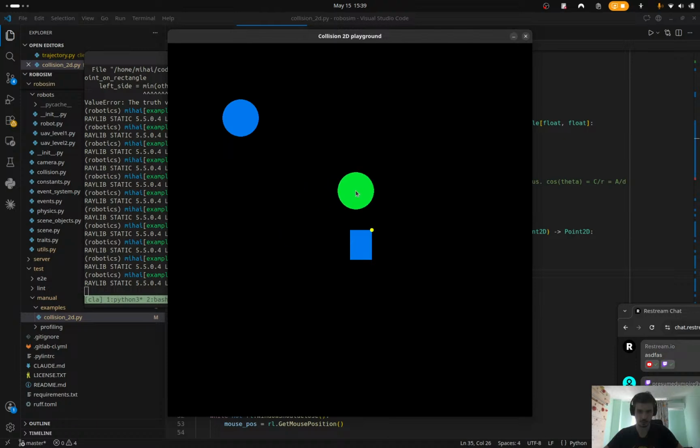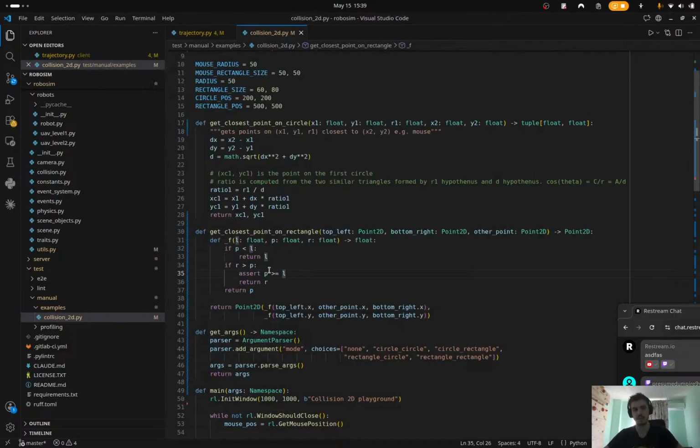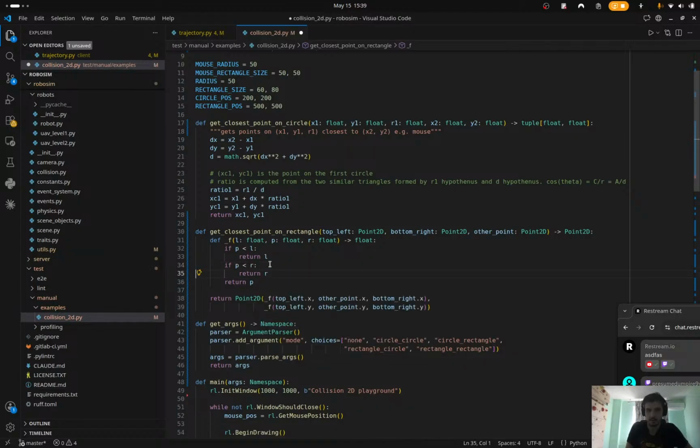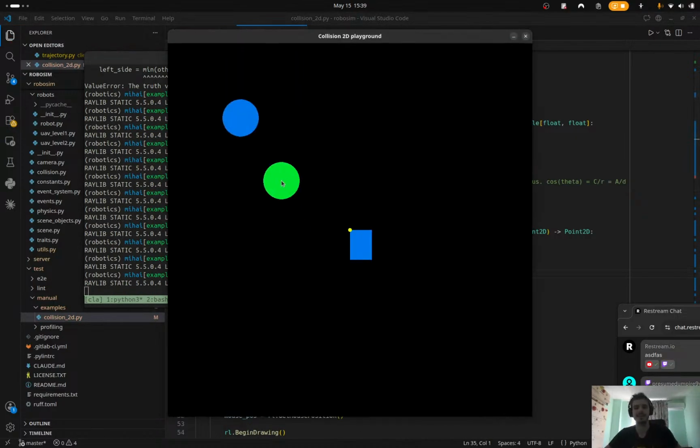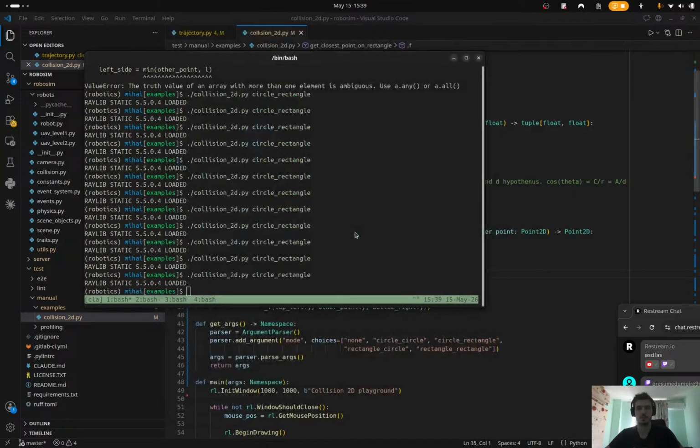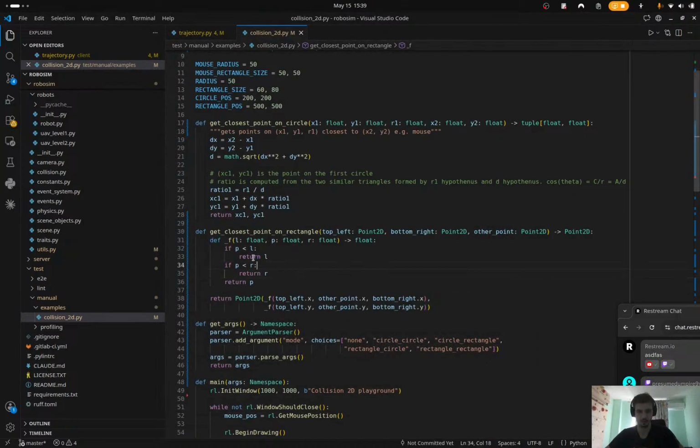When it's in the middle, it returns R. What? No, it didn't work.